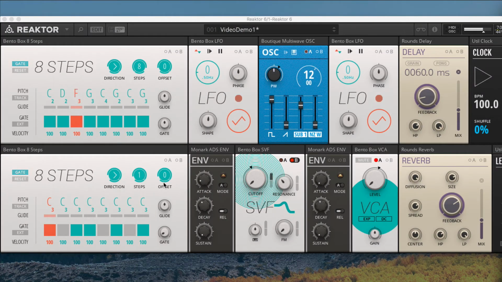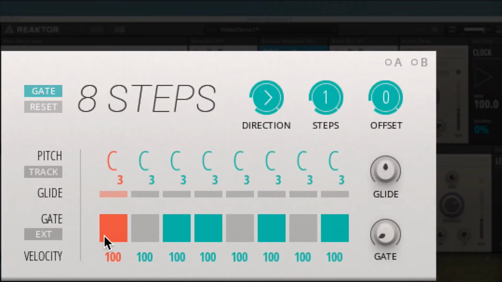Now if I change my gate length, right now it's a length of 1. As you can see, this is just running that gate on every step. If I increase that to 2, we get alternation. Same note pattern, different gate pattern.